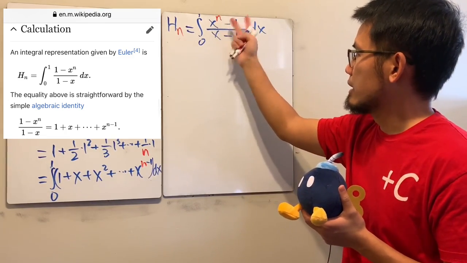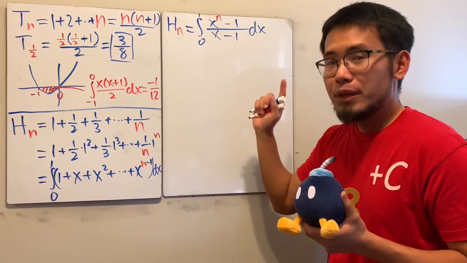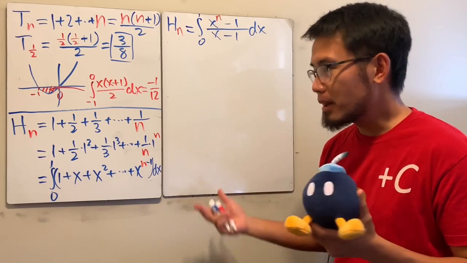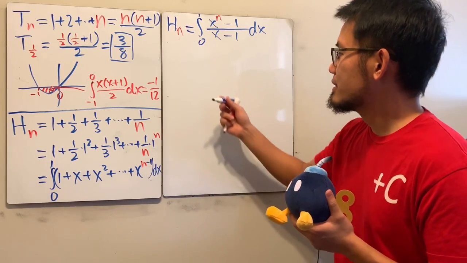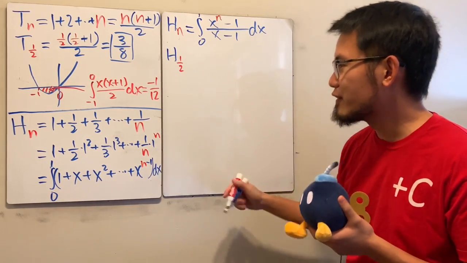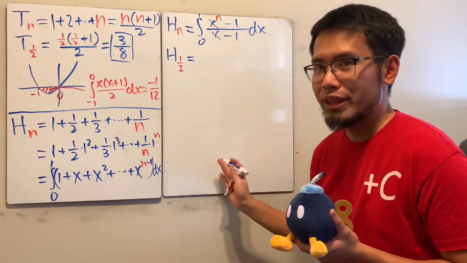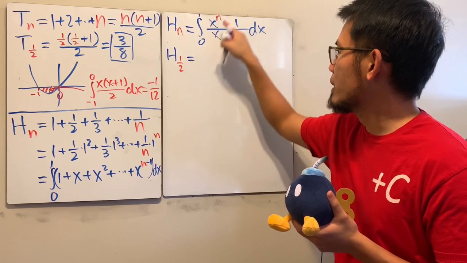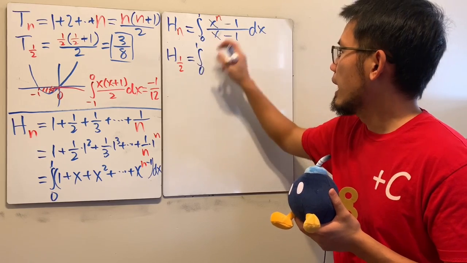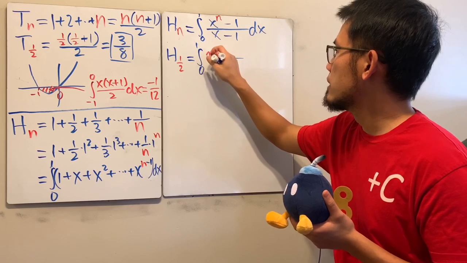And you might have seen this putting it down backwards. It's okay, the negative, all that stuff. All right, if you're willing to use this as your extension for the harmonic number, let's plug in 1/2 and see what we get. So this right here is H sub 1/2. This is very similar to what we did with the 1/2 factorial. So all you have to do is put a 1/2 right here and then just work out the integral. So you have the integral from 0 to 1, and then we have 1/2 here, and that's going to be a square root, and then you have the x.